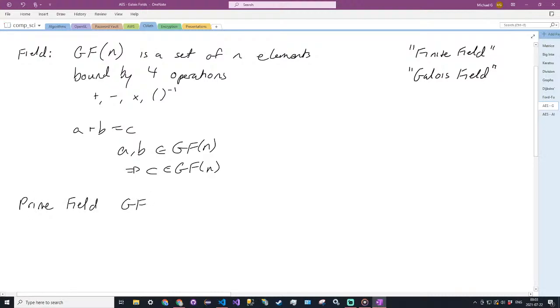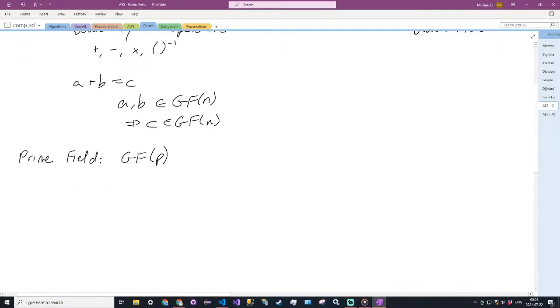This is GF(p), with p elements, and these p elements are just the integers from 0, 1, all the way up to p minus 1.